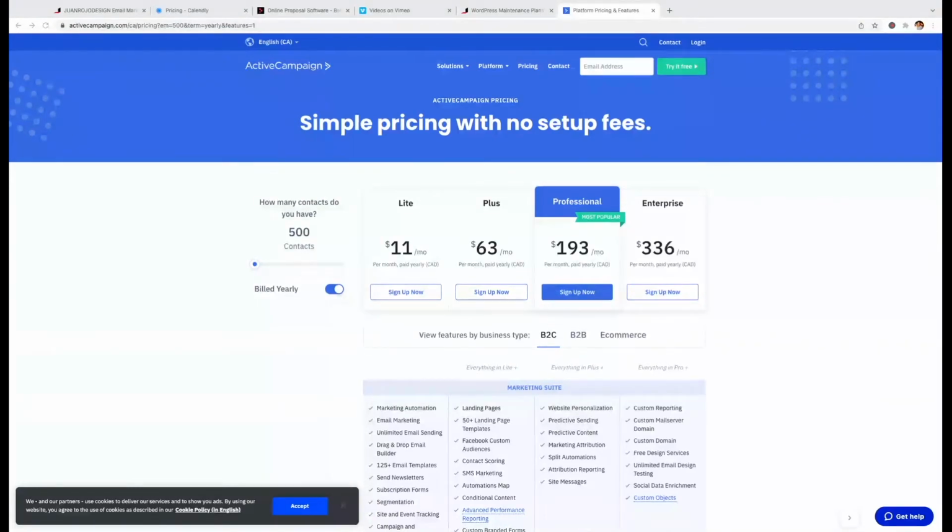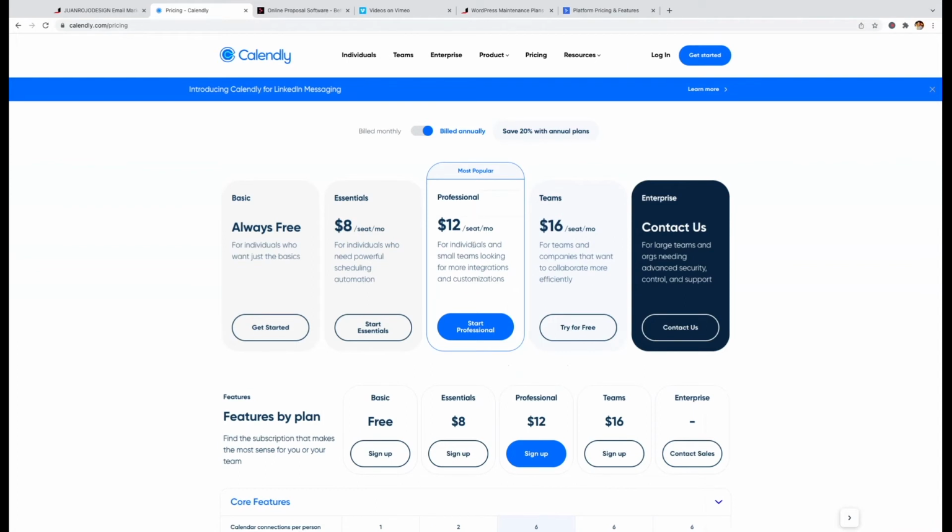The second component is a Calendly account. If you haven't heard of Calendly before, you probably will, in the not so distant future, because many sales organizations are starting to use this app in order to automate the process of booking Zoom calls or regular phone calls. And this is the plan that I went with. Professional, it's $12 a month if you sign for an annual contract. If monthly, it's 15. The reason why I went with this plan is because at this price point, you get native automation integrations with CRM platforms such as ActiveCampaign. So that's why I went with this plan. And it's all part of the automation process. It will all make sense soon enough.